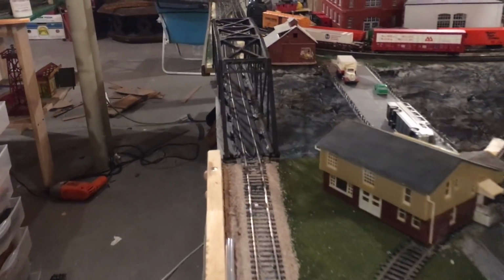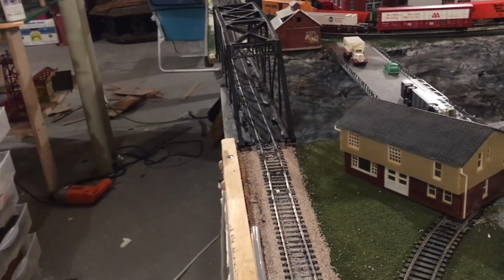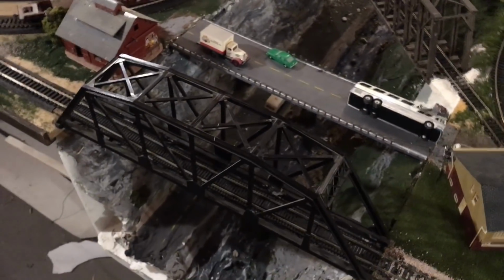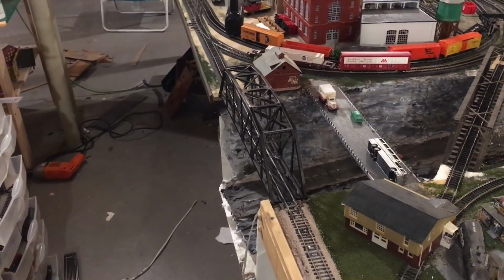Alright, the bridge is now completely rebuilt, and I'm not sure if you guys can tell, but at least from my perspective, it looks like the bridge is a lot straighter, and also it's not sagging at all in the middle anymore. So let's try running a train across this a few times, see if the problems still occur.